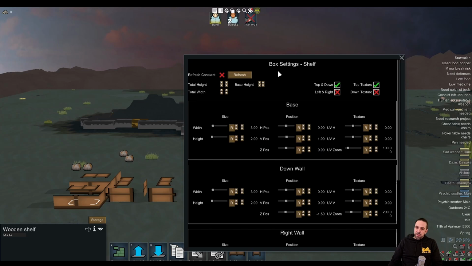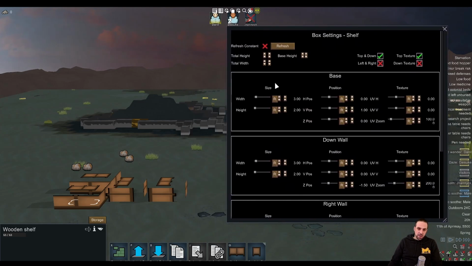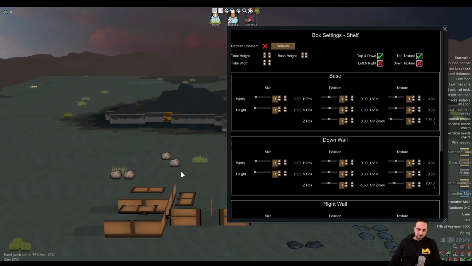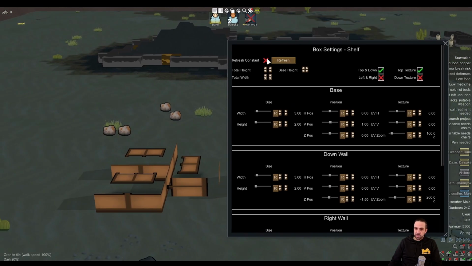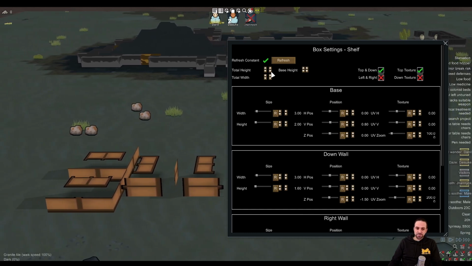Here we have the cube menu, and this menu has a lot of options, but the thing is, this is for control the 8. You can see that nothing happened, but because you need to refresh, okay? But you can also refresh constant to make the change appear at the moment you make it. But this is for top-down object, okay?